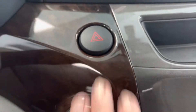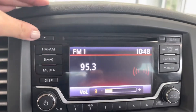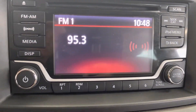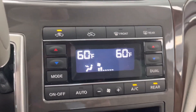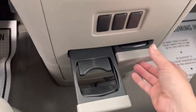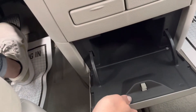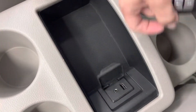I did mention the push to start. You also have your four-way flash here. You'll have all of your AM, FM, and Sirius XM radio capabilities here as well as your CD player. Over here you'll have your scanning mode so you can find whichever station works best for you as well as your volume controls. Down here you'll have all of your heating and cooling options — 60 degrees sounds good because it's pretty hot outside today. All of your drive modes are going to be located right here. You'll have cup holders down here that can pop out, and they will slide back in too if you want them out of your way. There's also a storage compartment where you can set your phone or your key, and another little storage area with a charging USB and AUX port.